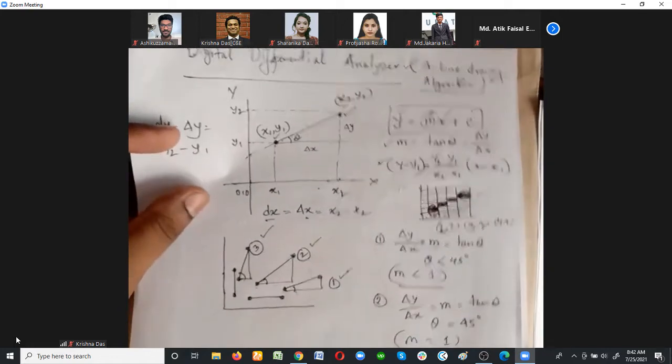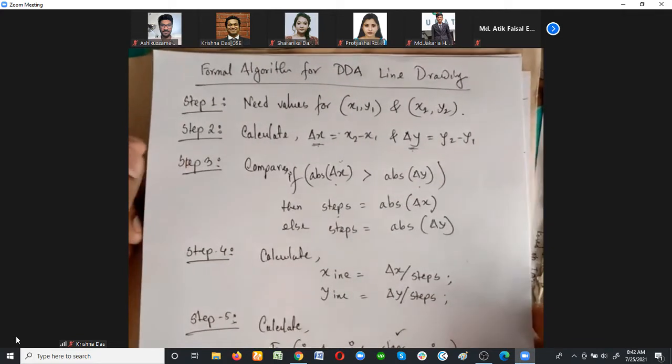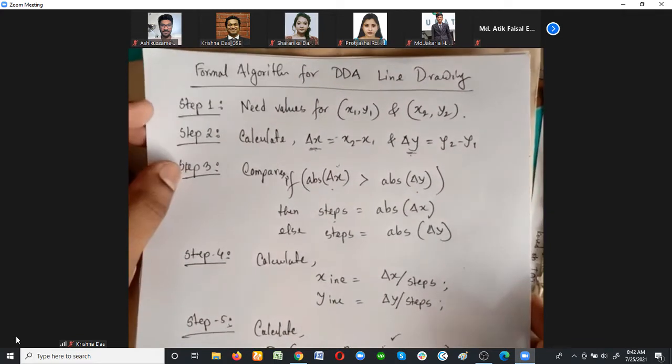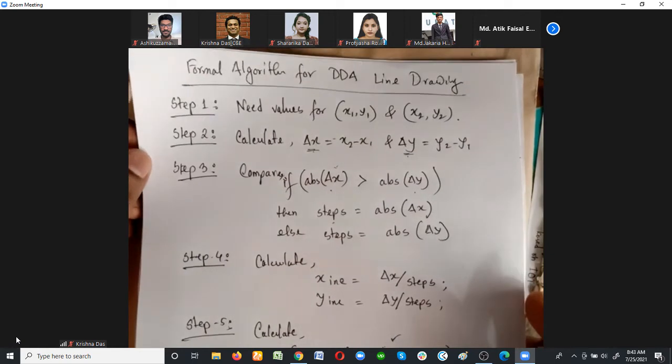algorithm. And for the algorithm, in the formal part, we discussed step by step how we can find out the values for the line.